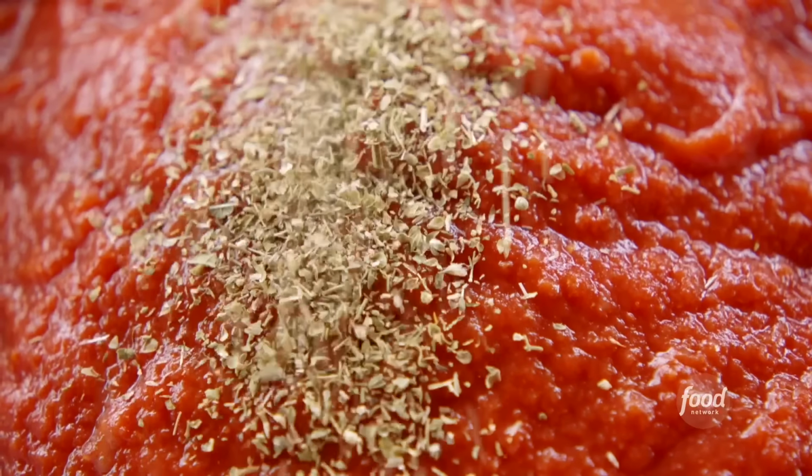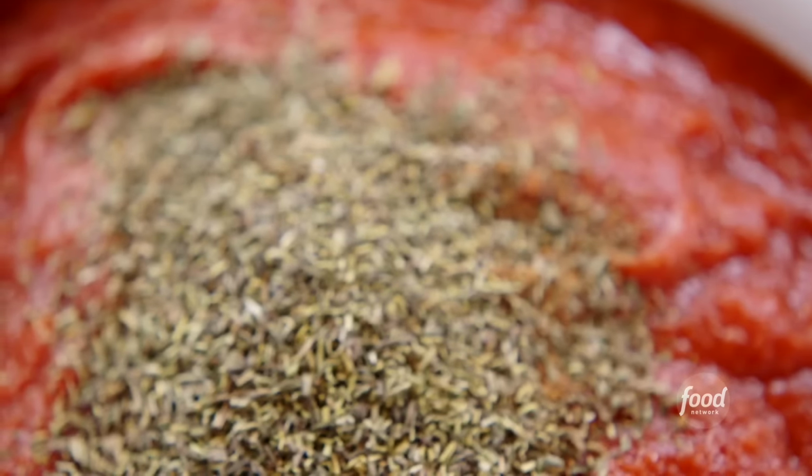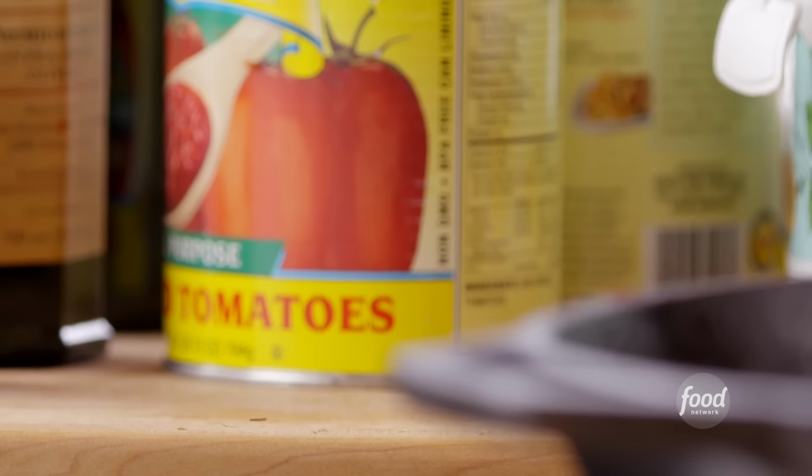And then I've got some herbs to add. Dried basil flakes, some nutmeg, oregano, and thyme, some crushed red pepper flakes. Okay, and I love to add Parmesan rind. Don't ever throw these away. They're so good to add to sauces.